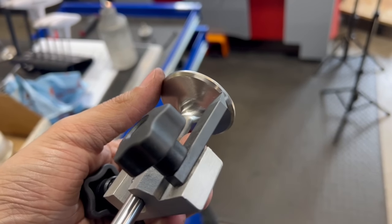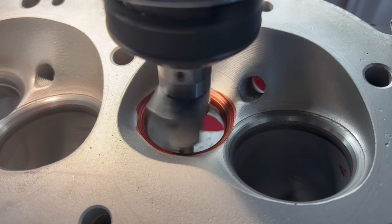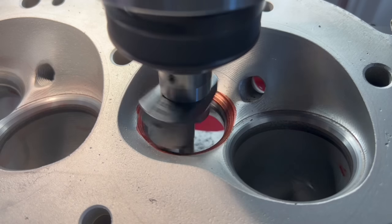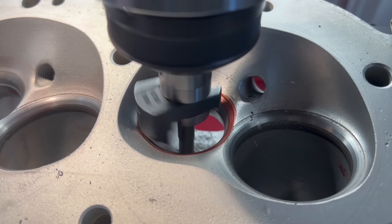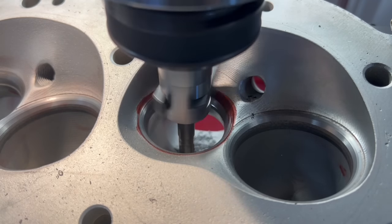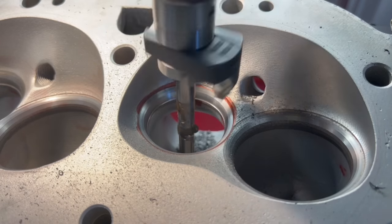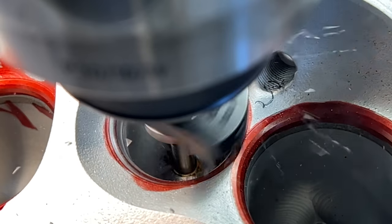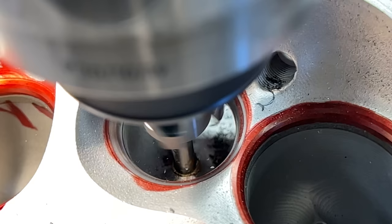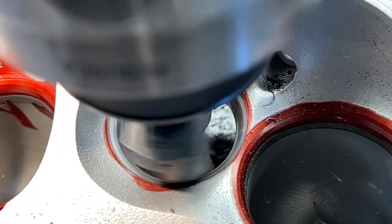The exhaust seats were much more badly worn, making it difficult to see the geometry, so I used a measuring tool against the valve to set our cutter based on the diameter of the valve. The exhaust seat cutter is a little different — what comes in first is a radius rather than a bottom angle. Next the seat angle comes in at 45 degrees and 60 thousandths wide. On the back side we don't have our full seat angle yet, but on the front we already have top angle, so we continue cutting just until we have that seat angle cleaned up and a little bit of top angle all the way around to confirm our full seat width. We continue until the wear goes away and we have proper valve seat geometry.